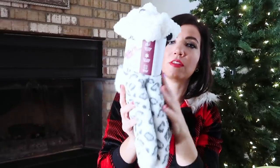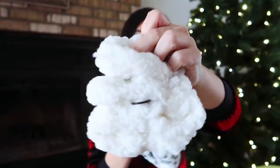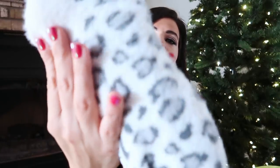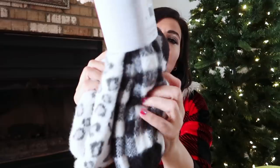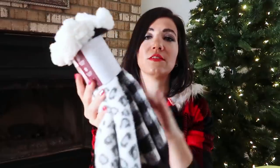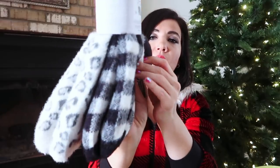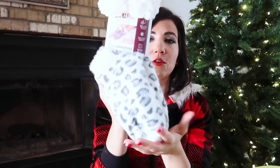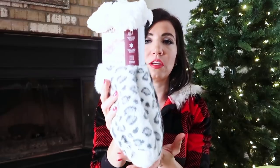The next gift is a two-pack of Muck Lux cabin socks. They're all faux sherpa lined — super cozy with a knit woolish look all the way down, and rubber bottoms so you won't slip. They come in so many different prints and colors. It's $10 for the two-pack — such a good buy. I got the white with gray leopard and the black buffalo check. Perfect for anyone whose feet are always cold.